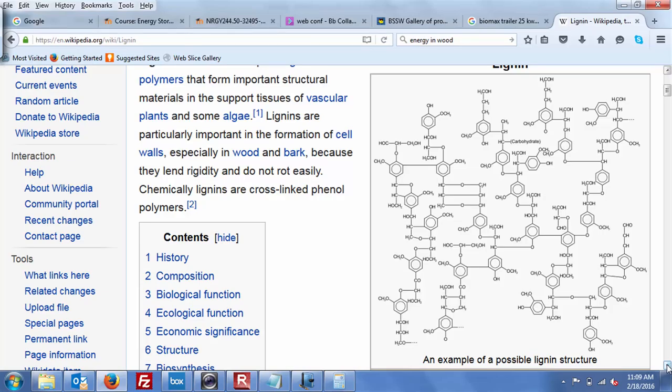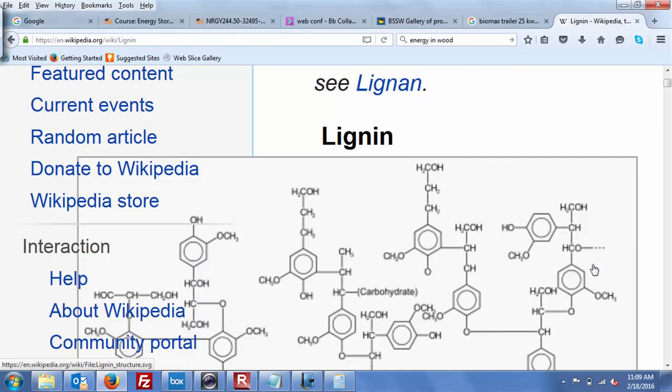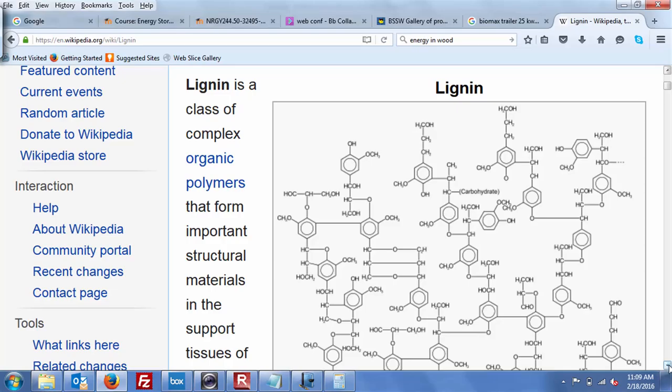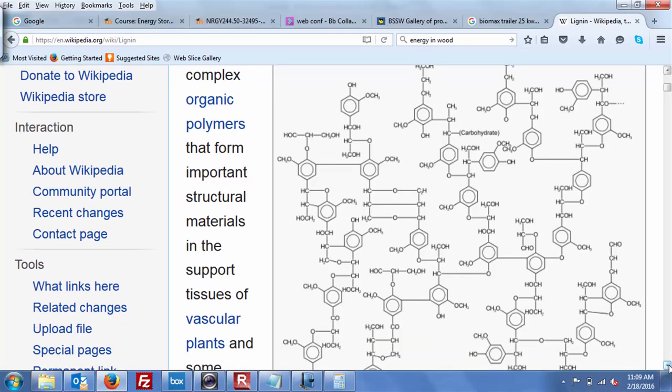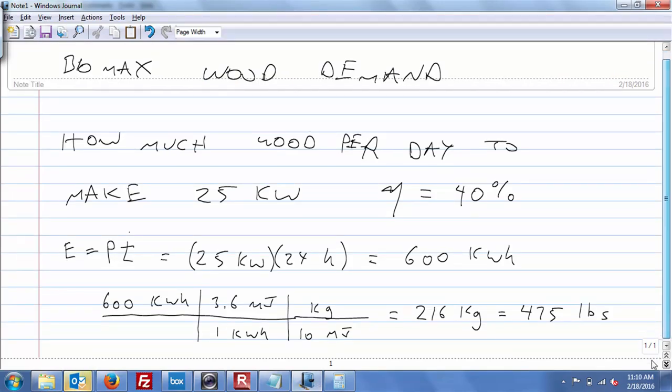It's also very complex. It forms a polymeric structure. You can see there are these sort of little chains. If we dive in here a little bit, let's just look at the bonds here. For example, there's a dangling oxygen bond over here that could in fact just attach to another lignin molecule. Now you've got this big polymeric structure that holds wood together.